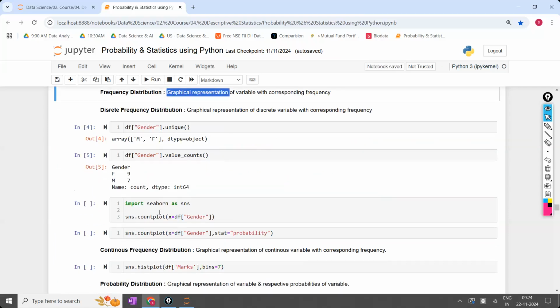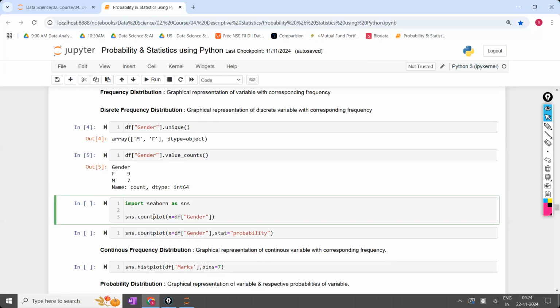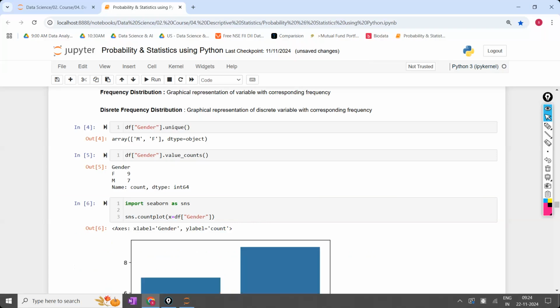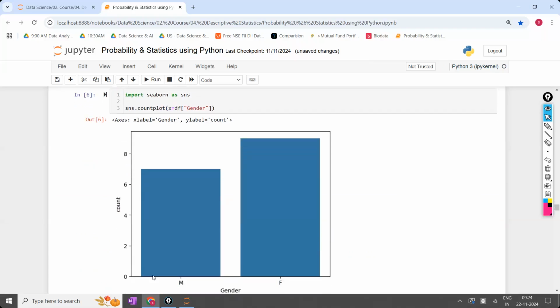So I'm going to use sns.countplot where x is equal to df of gender. I select the gender column and apply the count plot, and here I have males 7 and females 9. Yesterday also we saw the same.